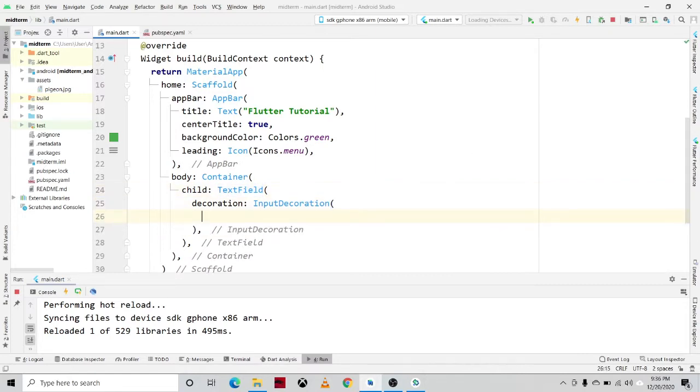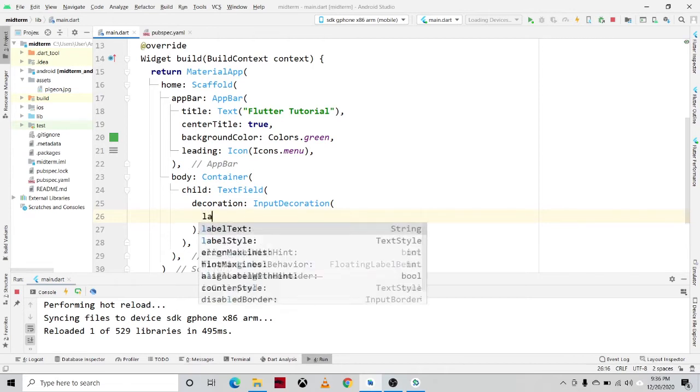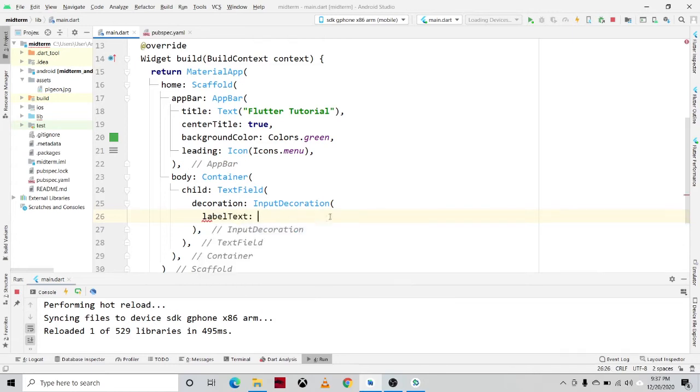So to add a label to our TextField widget, we'll be using the labelText property of the InputDecoration. The value of the labelText is a string, as you can see in the suggested value for the labelText.